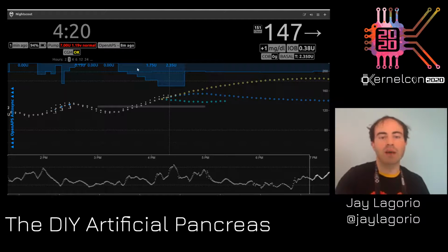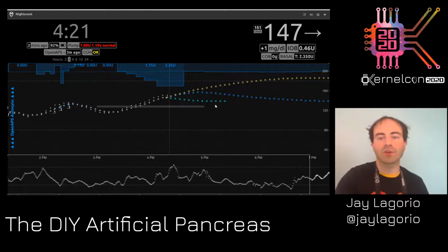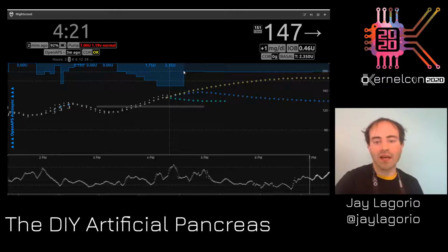And if you look up here at the top in this icicle pattern, this is using less insulin in background, and this is using more. It is taking a lighter touch than normal. Instead of using these larger boluses, it's trying to lower or even out my blood sugar using just the background insulin. And these are various predictions for what that is going to look like at certain times. I think it's 2 or 3 hours of prediction, depending on which one and what the rest of your system looks like. And so if I turn all of this off now, it looks like maybe 15 or 20 minutes, the pump is going to revert to its standard dumb, unthinking behavior.